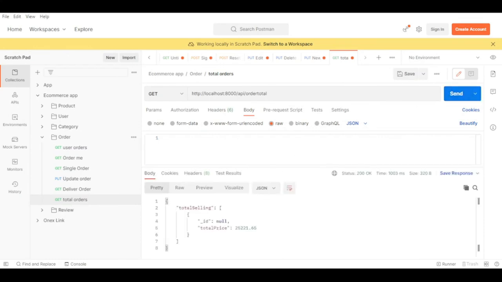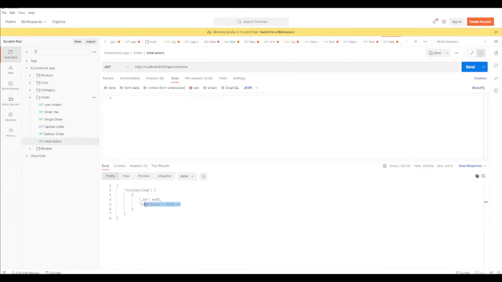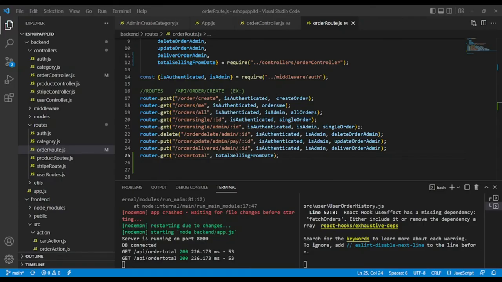As you can see, guys, we have total price here. Okay, so our aggregation is working, but let's do it more dynamic. Okay, now it is static. Let's make it dynamic. Okay, now in our code editor, we go back in our route. Okay, I'm gonna pass a parameter here, colon date value. Okay, the value of the date.